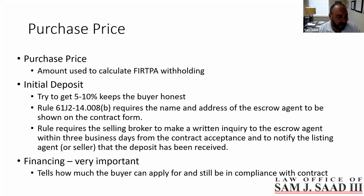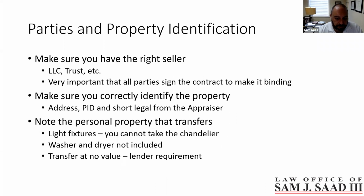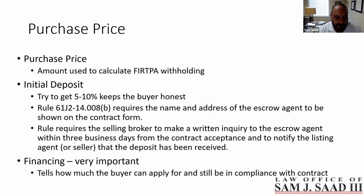I see we have our first question from Terry. So don't go by county records on the owner information. How do you know if that is correct or not if you're the listing agent? So going back to that real fast, you've got to talk to your listing agent. You've got to check the records. You've got to look for deaths. If there's LLCs or trusts involved, you're going to have to go to your listing agent and say, who has the power to bind this entity? So the short answer, Terry, is yes, talk to your listing agent.